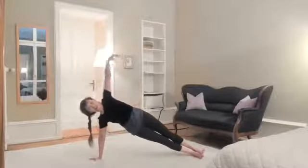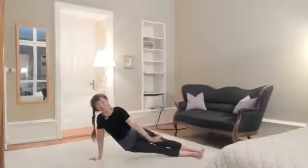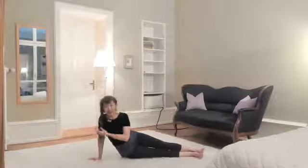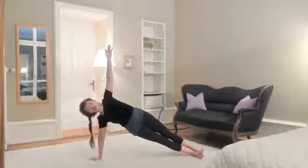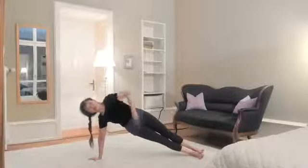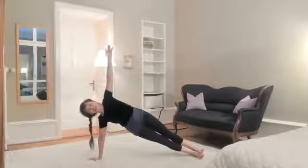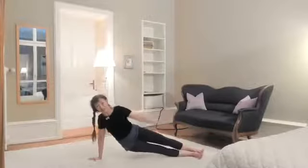Firming into the lower arm. Inhalation, lifting. Exhalation, returning. One more, firming the engagement of that lower arm, finding that deep breath. Now you firm this whole right side. Finding one more deep inhalation, exhalation, returning.